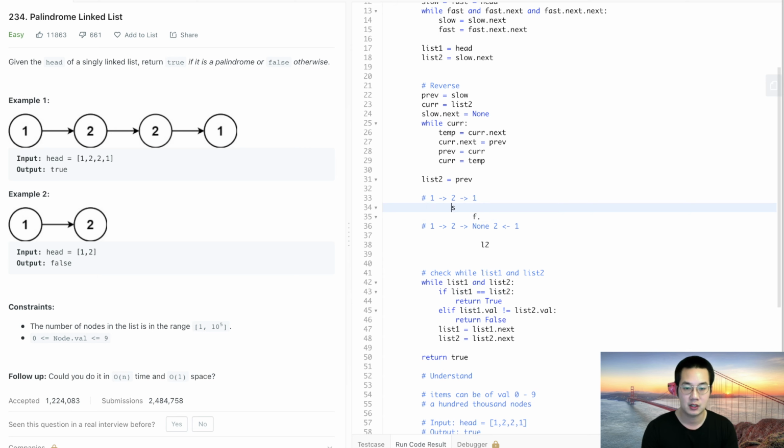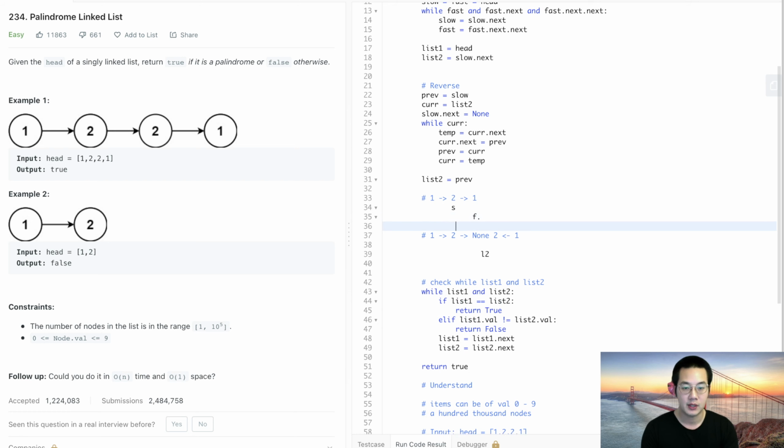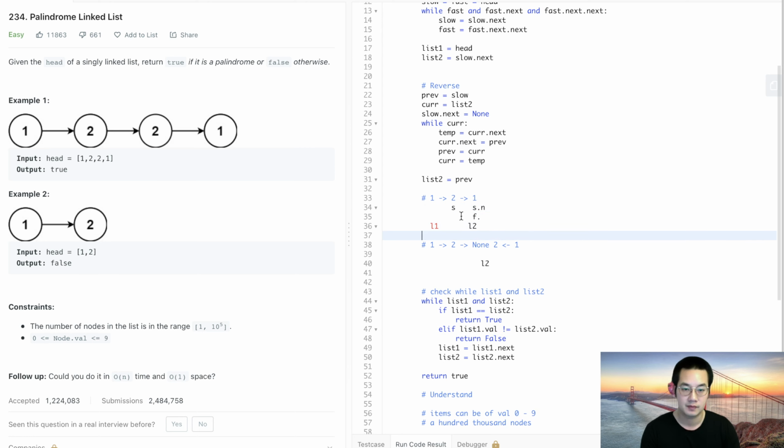So slow is here. So now we have a list 1 starting here, and we have a list 2 here, because this is slow.next, right? And what happens is that the previous is at slow, so this is the previous, and this is the current item.